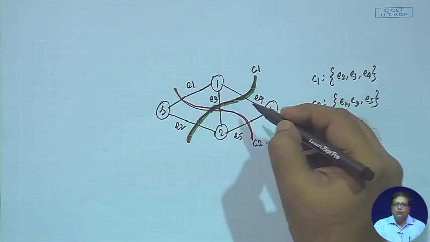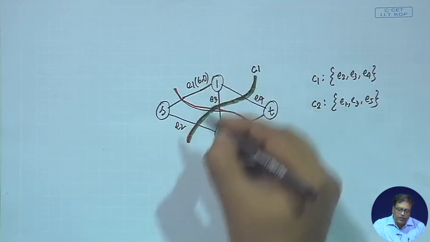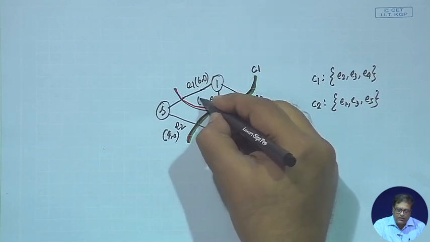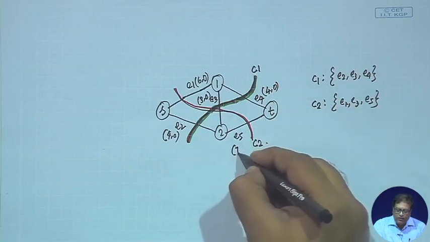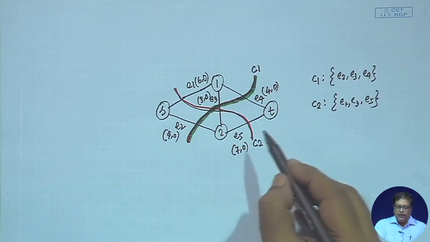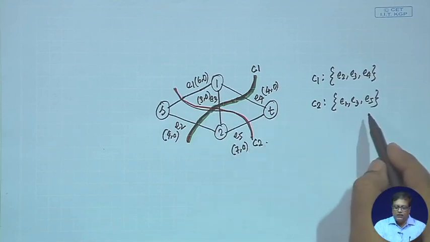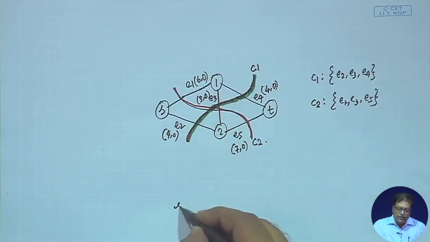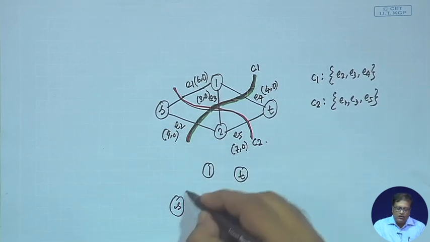Again, for sake of simplicity, let us take only forward flow capacities and let us assume that there are no backward flows. So, what is the forward flow capacity at E1? Let us say 60, at E2 40, at E3 let us take 30, E4 40 and E5 70. So, you see when we are separating by C2, let us look at the cut C2, E1, E3, E5. So, what is happening? S and 2 on one side, 1 and T on the other side.